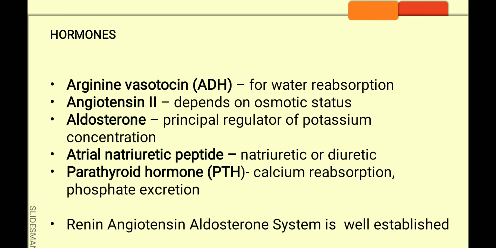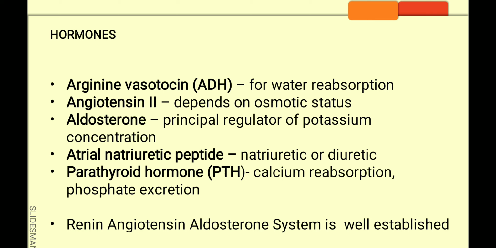Next hormone is the arginine vasotocin. It is responsible for dehydration response. In response to dehydration, the pituitary gland releases this AVT or arginine vasotocin into the blood, and in the kidneys, AVT causes a reduction in the glomerular filtration rate. So less water moves from the blood into the kidneys. It also increases the permeability of the walls of collecting ducts to water by opening protein water channels called the aquaporins.